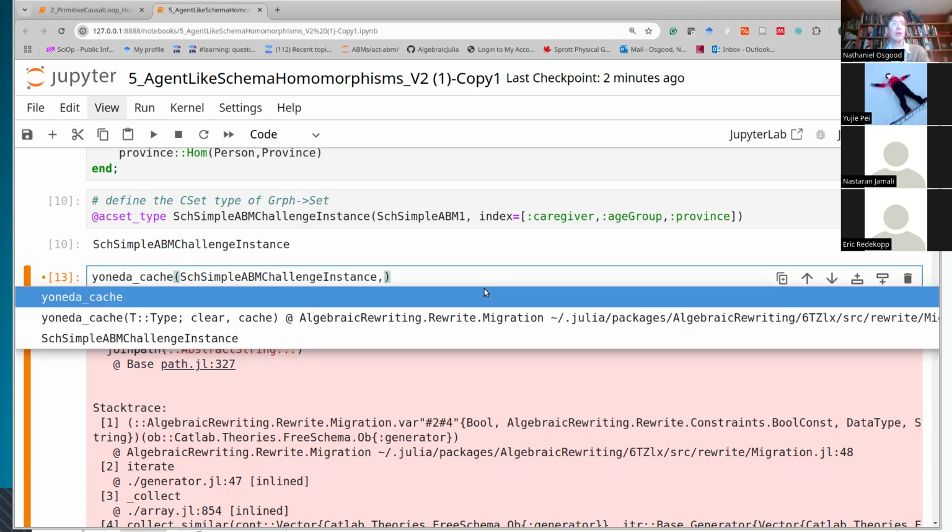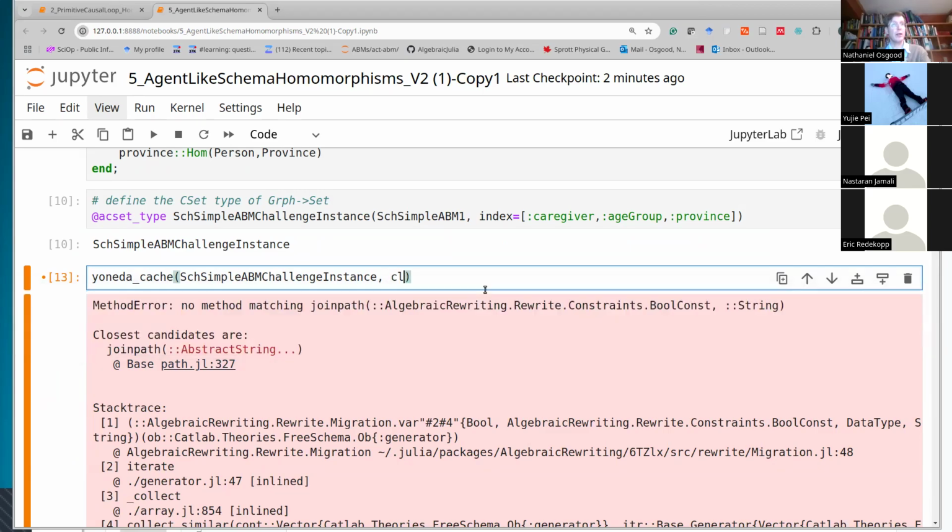Clear. I can't remember. Does anyone know how to get the... what is it? Clear cache or something? And you remember the name of the argument, the extra argument here? It's clear equals true, I think.